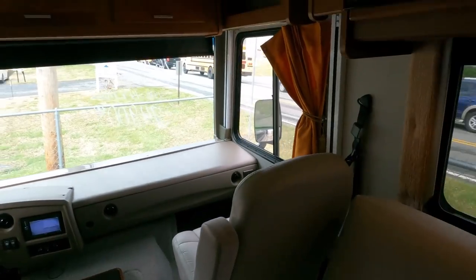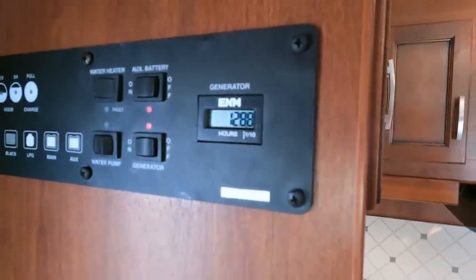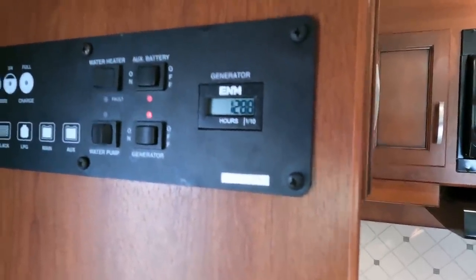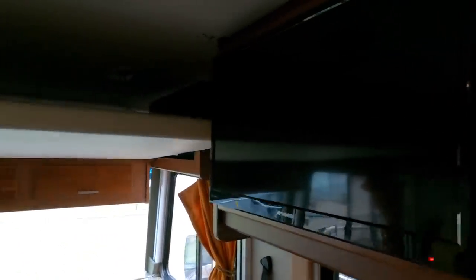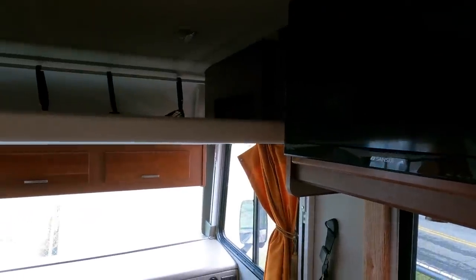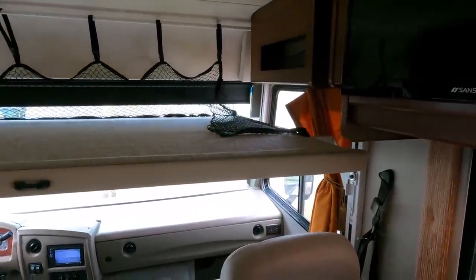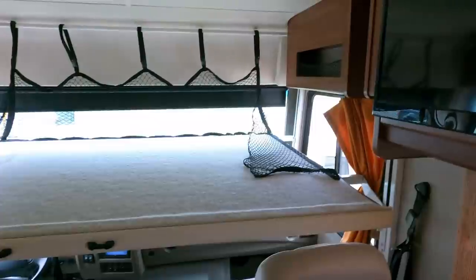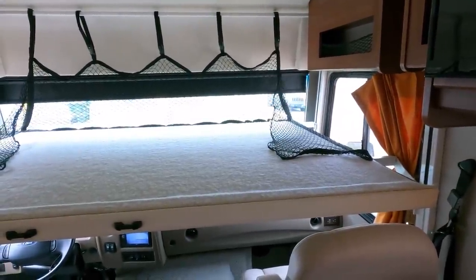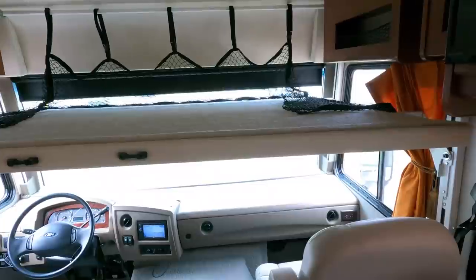Big one-piece windshield with great visibility, no smoke or pet odors. It does have a bed that lowers down over the cab — 128.8 hours on the generator. It has the six-gallon DSI water heater, slide out controls, and your power bed controls are right here. TV's right there too. This lowers down and you've got a ladder in the back you can use. It is missing the mattress — somebody probably used it for storage — so you may need to get an air mattress. You've got the safety netting which you reattach each time.